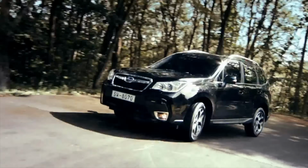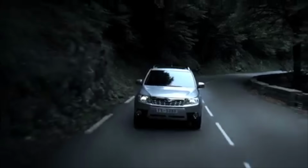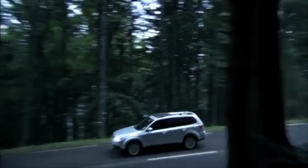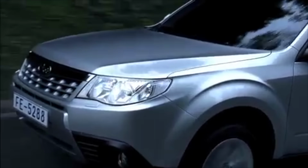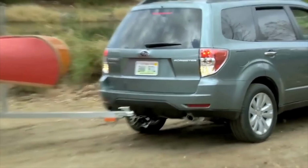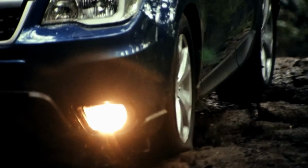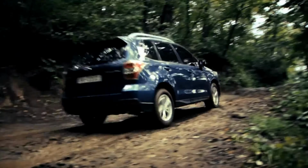If you're looking for a used Forester, then what are the most recommended years? The models between 2011 and 2013? Well, those are the best years. They were part of the third generation when Subaru used the FB25B engine in the Forester. In general, a Forester's lifespan ranges between 200,000 to 250,000 miles, or about 13 to 17 years. Of course, you can expect to exceed these averages if you regularly maintain it and apply good driving habits.